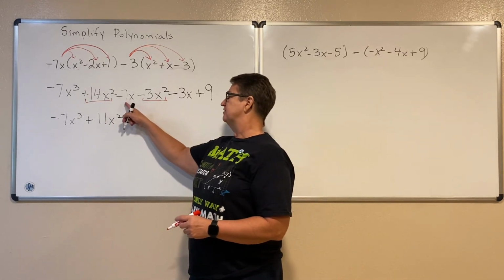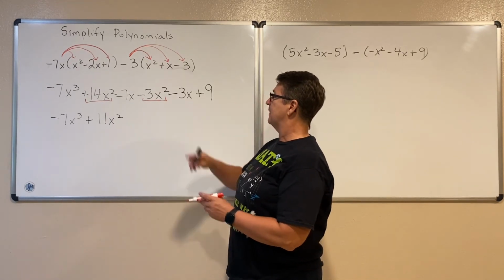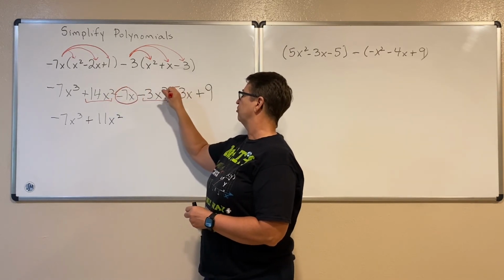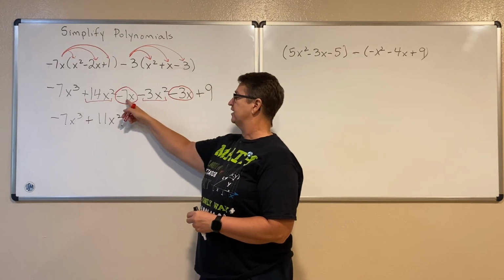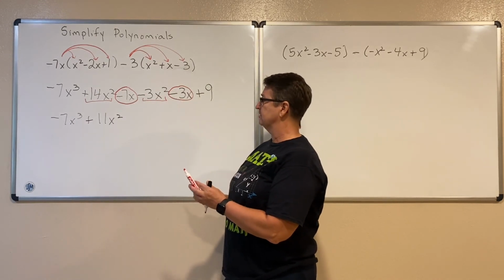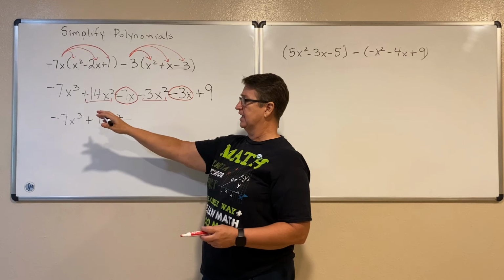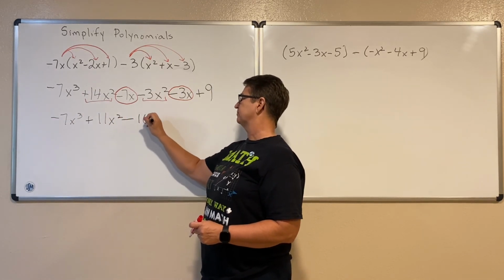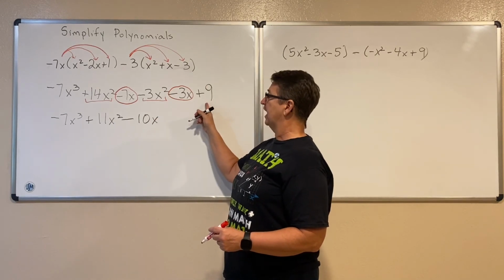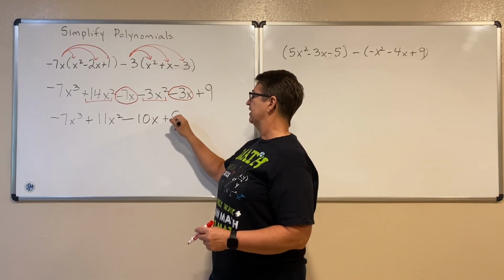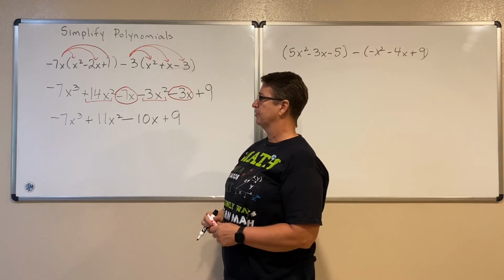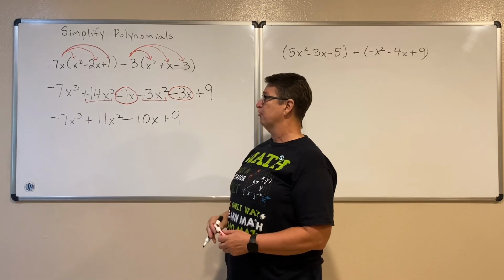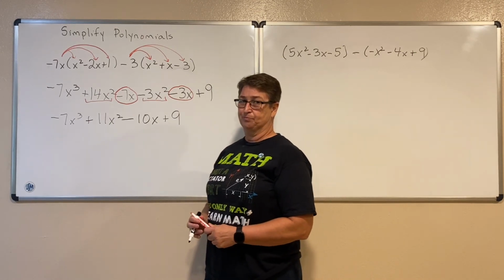Then I have negative 7x's minus 3x's. So I can combine these two because they are also like terms. So negative 7x minus 3x is a negative, walked into negative land, kept walking into negative land, a negative 10x. And then this 9 doesn't have anything that's like it to combine with. Here I have simplified that. I can't combine any further, so that's as far as we can go.